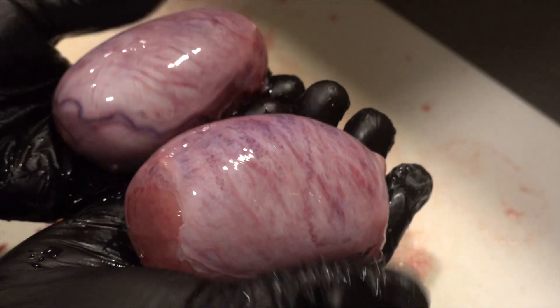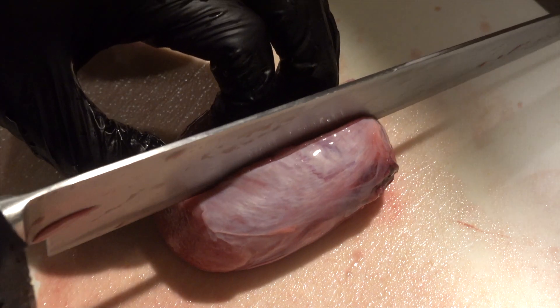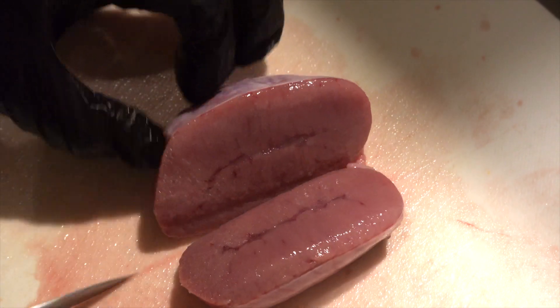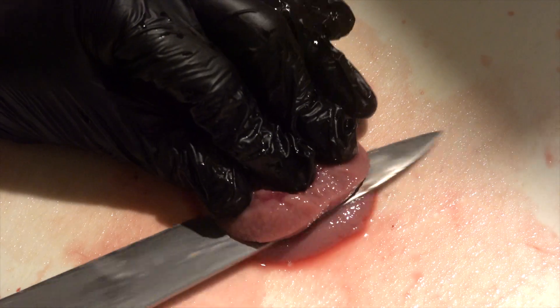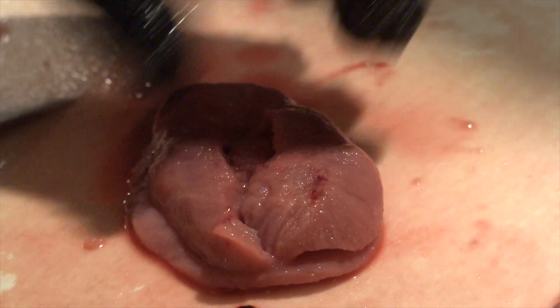Remove both ends. Now it's nice and round. The color and shape are almost the same as the pig one, but a little smaller. Now cut in half. The color in the middle is a little darker. The color of the wild boar is cloudy overall. This middle part has a slight odor, so use the tip of the knife to remove it. Then remove the skin on the surface — the skin side facing the cutting board, just like catfish — and cut it into small pieces.